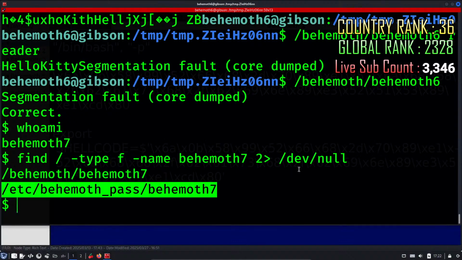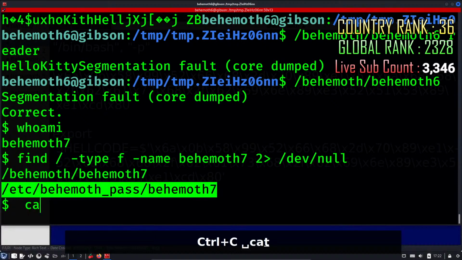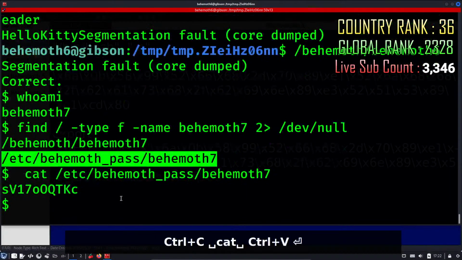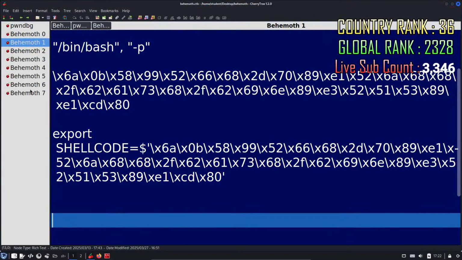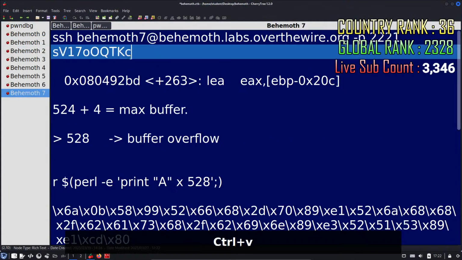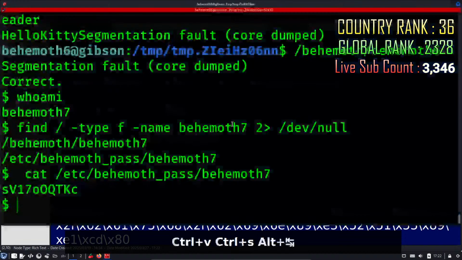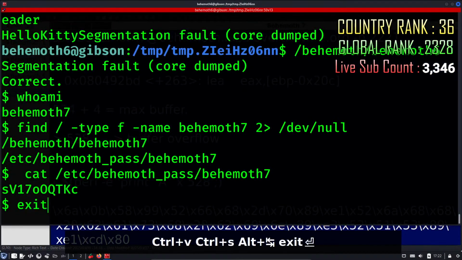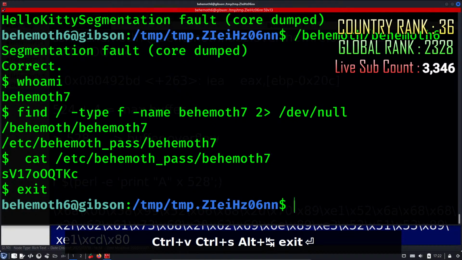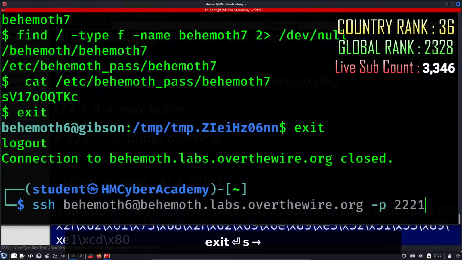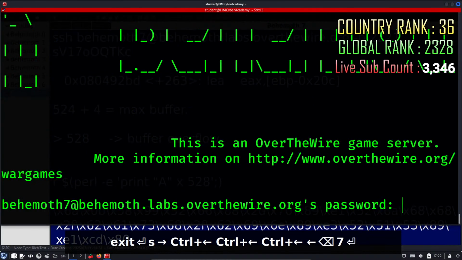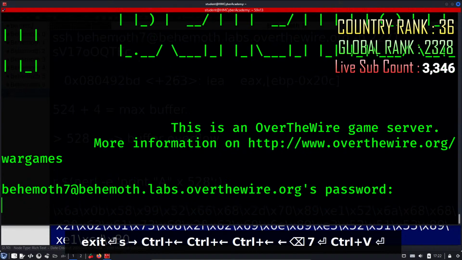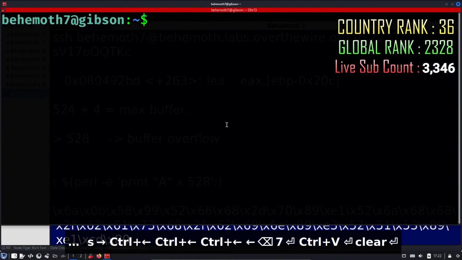This is the password, so just cat this, and we got this as the password. So let's save it. Finally, let's exit out of here, and exit out of here as well. Let's go to Behemoth 7 and paste the password, and we're done.